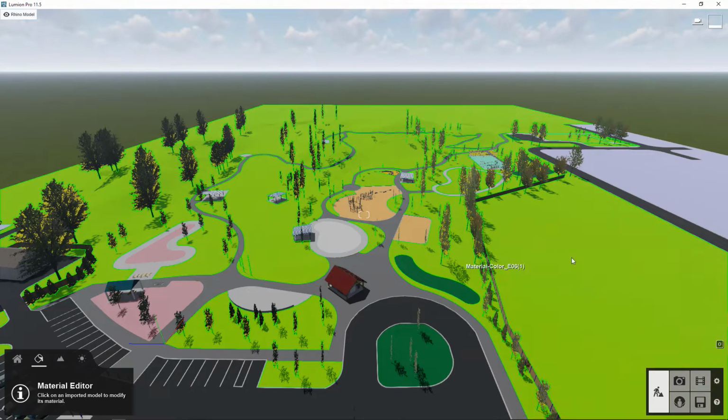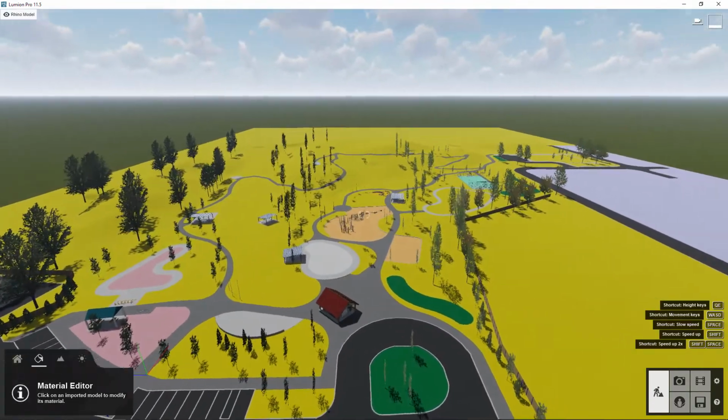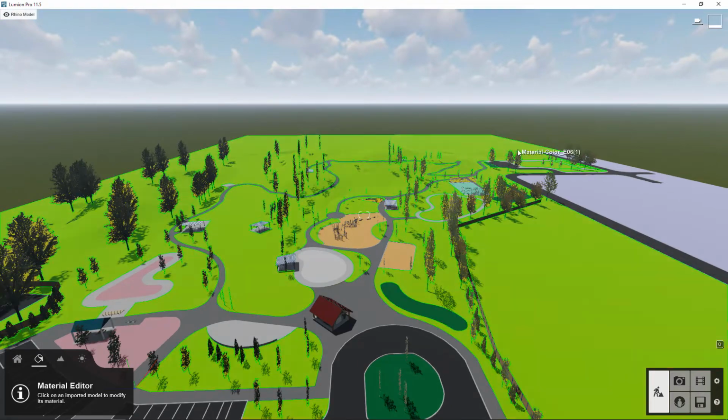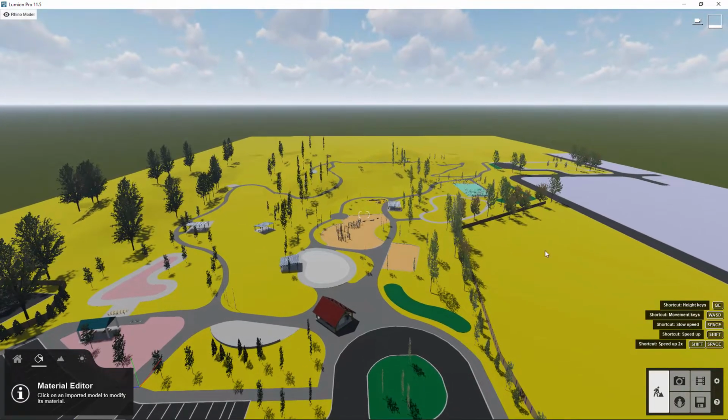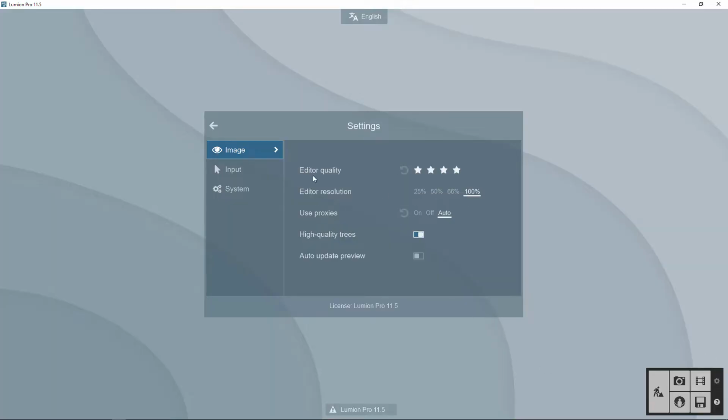Okay, this is our second video in the Rhino and Lumion workflow, and I want to take you into Lumion and just kind of describe more about what we're seeing as we work in this view. So the first thing to note is that if your computer is not very powerful or it didn't meet the minimum benchmarks, you might want to go into your settings and just change a few things. So the first thing I would do is just take the editor quality down to medium or high instead of the super high quality. Just see what works best with your computer.